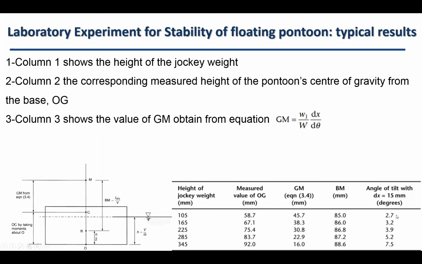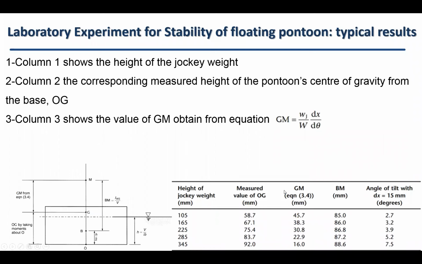And the delta theta, the angle of the tilt, can be observed from the intersection of the plumb line with the pendulum at the bottom of the pontoon. That can be read from these points, starting from 2.7 and up to 7.5 degrees. Okay, so if you have all of them together, and you convert these degrees to radians and put them in the formula, you can see the GM can be calculated as this one. Please make sure you practice this and get these values. And if you see any difference, please let me know so that we can have a look in further detail.